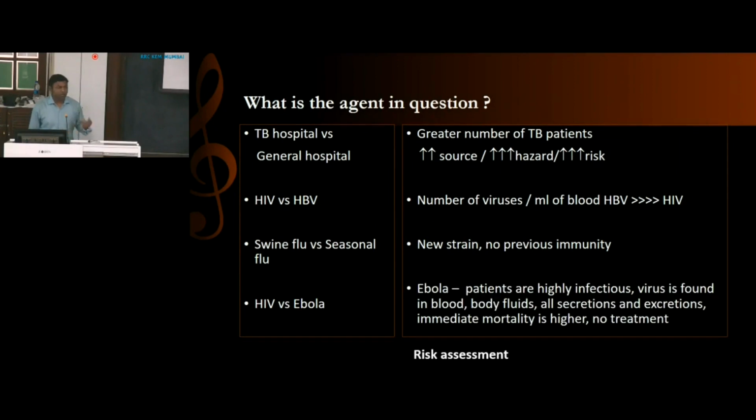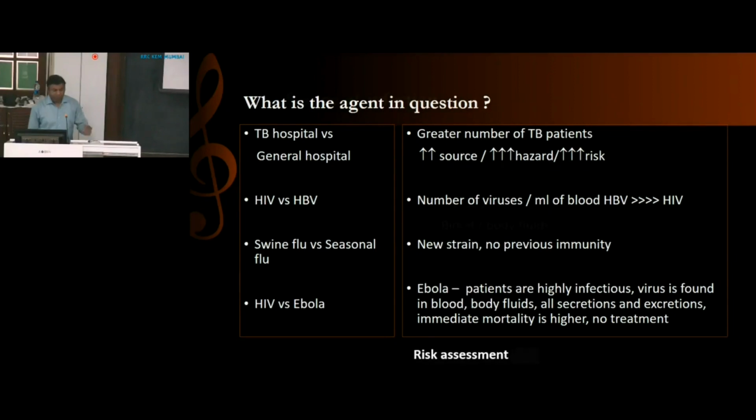HIV versus Ebola. Ebola is a viral disease which keeps coming in the African countries after a few years. Thankfully, it has not come to India yet. It is a very dangerous disease. The mortality is as high as 70% in Ebola. If a person gets Ebola, the chances of dying are very high and it is highly contagious. No relative would even bother cremating the bodies of the patients. The doctors themselves had to wear PPE and dig large holes and put the bodies inside.